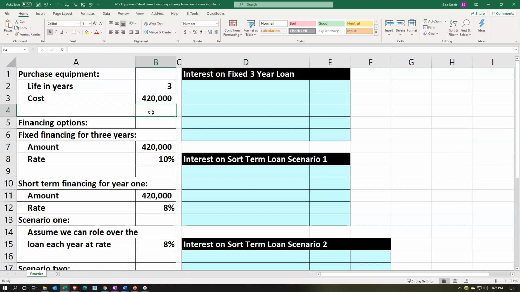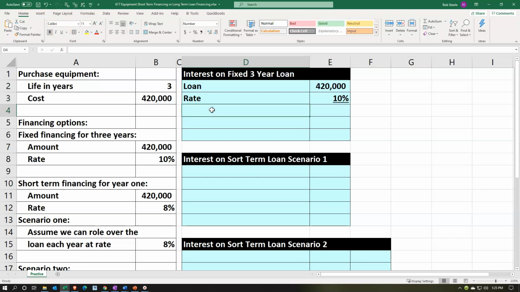Okay, so let's think about this. First we have the loan up top, which is going to be the 420. And we're going to say the rate on the loan is going to be 10%. If we do the fixed and lock it down, we're going to lock it down at 10%. We're then going to make this a percent cell, go into the Home tab, Numbers group, percentifying it. We're then going to put an underline, Home tab, Font group, underline. That's the rate per year.